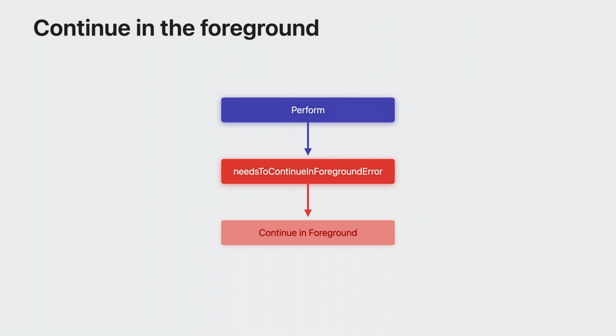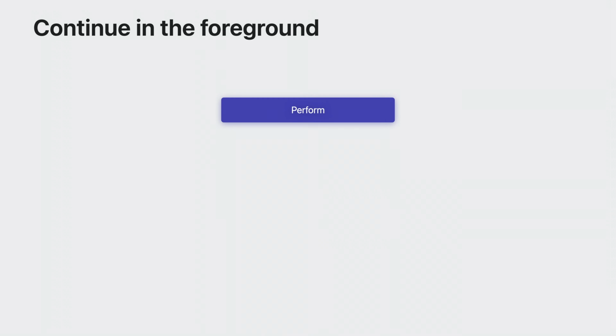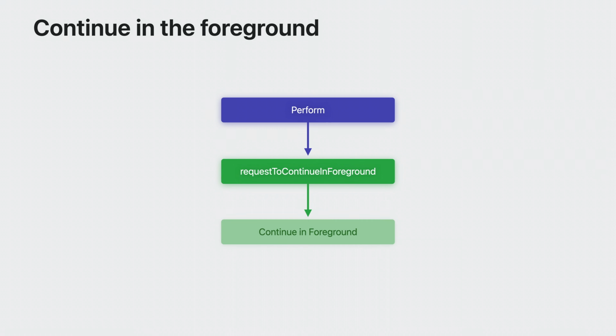We have another API you can use if you want to continue executing the app intent instead of stopping it entirely. For that case, call the request to continue in foreground method. I might use this when the bus app detects that a bus route is having a maintenance issue, and I want to present a custom UI in my app to choose an alternate route. Once the person has chosen the route, I can return that updated route from my app and continue the app intent execution.